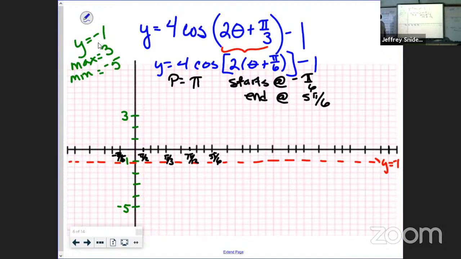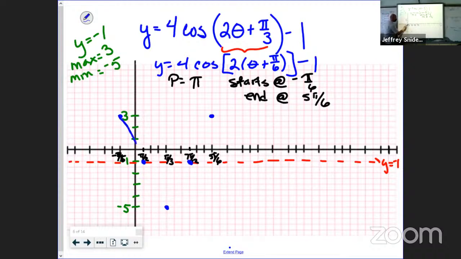All right, it's a cosine, and it's a regular cosine. It's not inverted, in other words. So it's going to start on a maximum. So here, I'm going to be at +3. At pi over 12, I'm going to be on the midline. At pi over 3, I'm going to be at the minimum, right down here. Oh, I think I'm down too far. Yep. Right here. Then I'm back up to the midline, and then I'm up to the maximum.